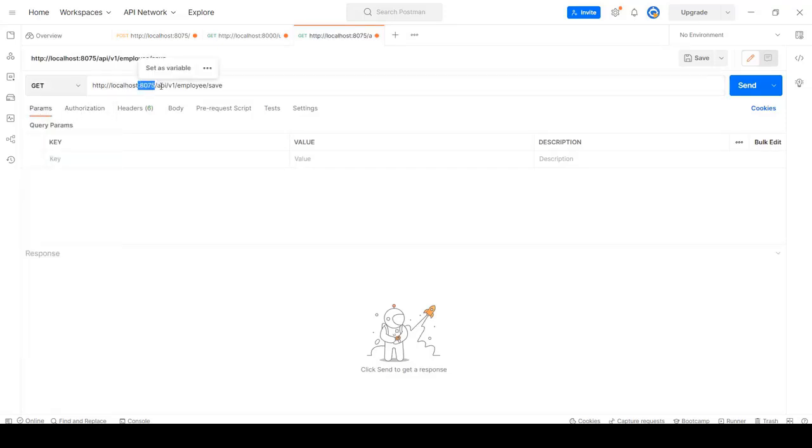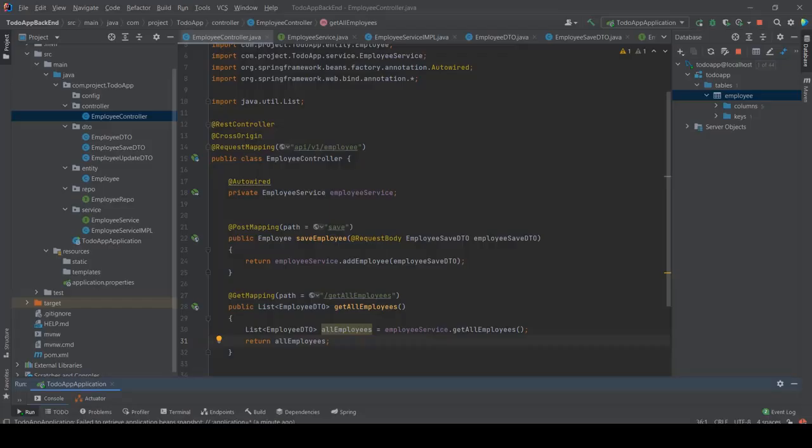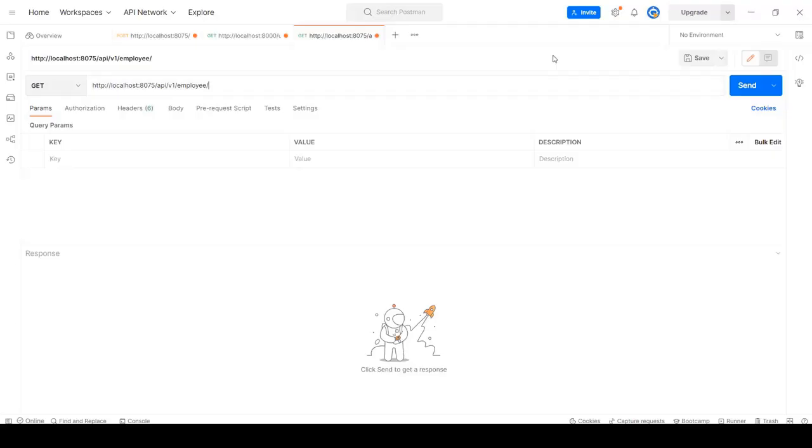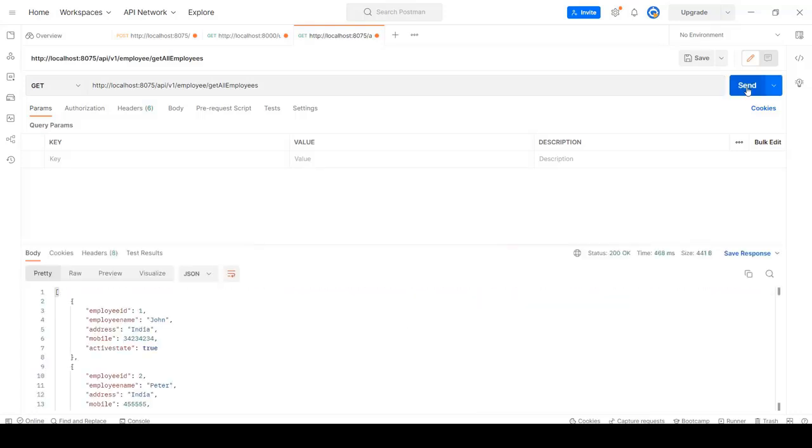This is the port and API version employee. All things are the same. Only this endpoint is different, the endpoint which is get all employees. So just copy this one here. Other things are the same. That's it. Now let's click send.